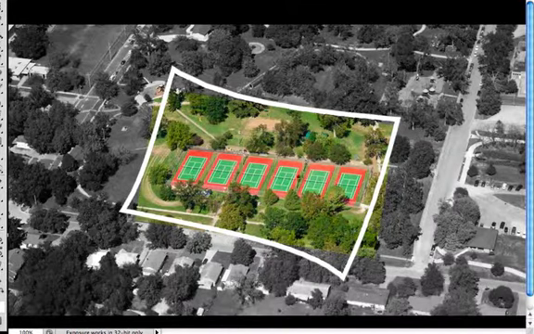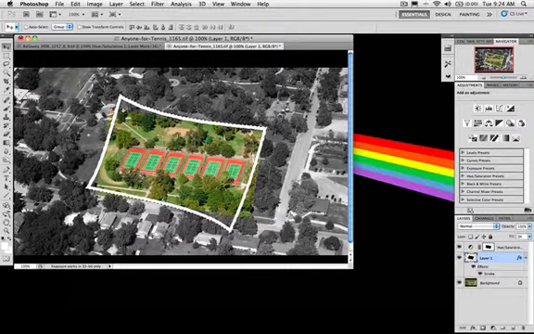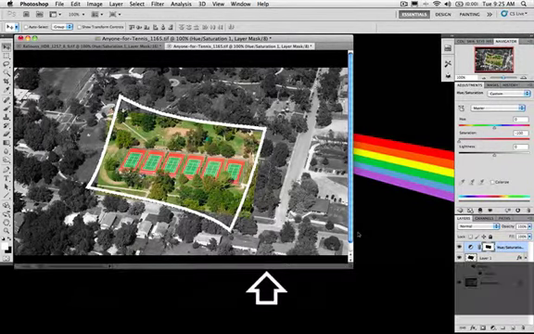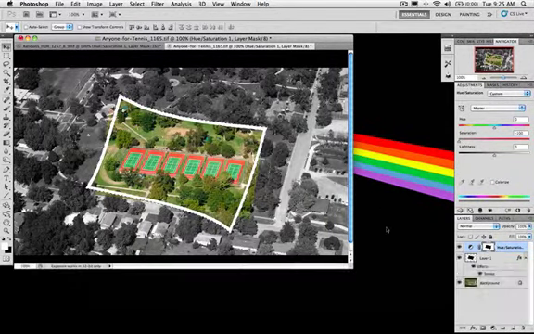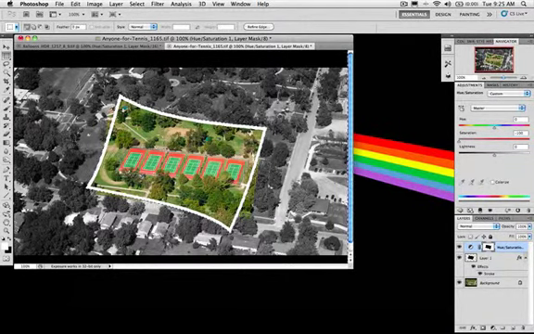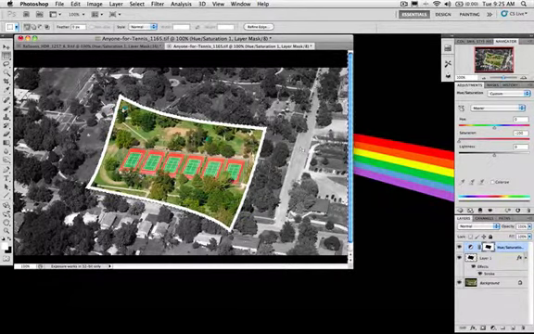But now our color is all wrong, so we need to Command click on that to load the selection that we just warped, and we want to put that on our hue saturation mask. So now we have that selected. We bring up our fill command, we fill it with black, there it is, and then we could invert the selection, select inverse, and we could fill that with white to get the areas outside. Shift F5, fill it with white, and there you have it.